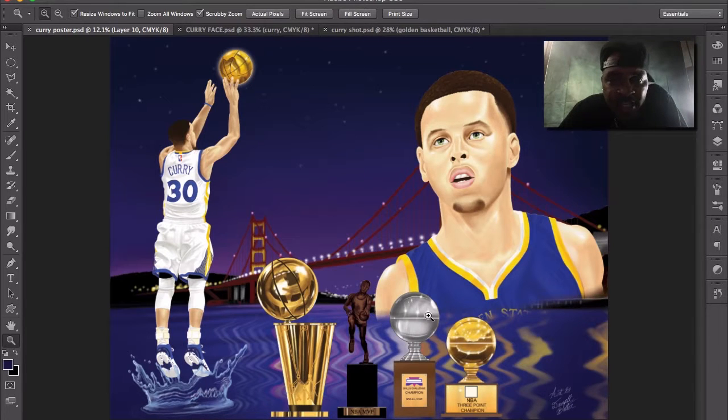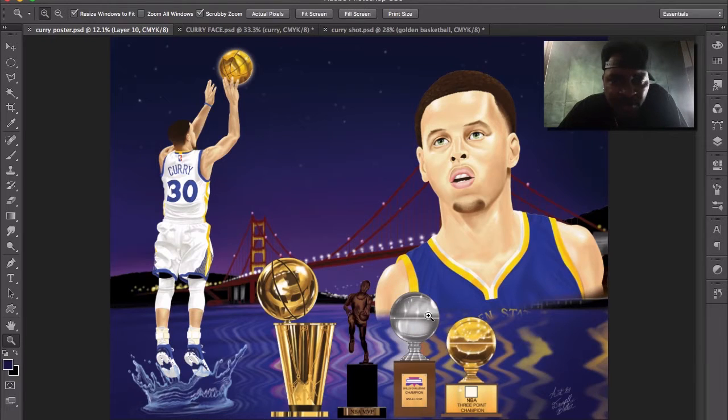As far as the layout on this piece, I wanted to highlight not only where Golden State is, but highlight what their mascot is, which is the Golden Gate Bridge. And so to do that, I wanted to take it back into a natural setting. And this is just kind of a play on what this team is and where this team is from.